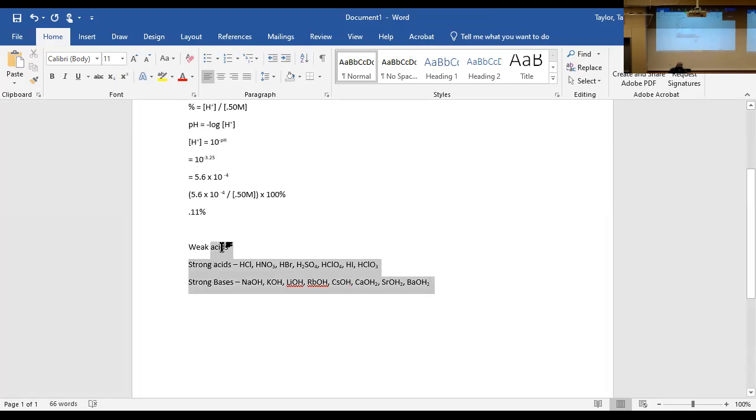These are what you need to remember, because if you see these in a problem, it'll be a strong acid problem, but if it's something other than these, then it's going to be a weak acid and weak base, which is what we're about to get into. So we already went over the ones that she gave us, so I'll get straight into our practice problems that I prepared. We're going to start out with a weak acid practice problem.